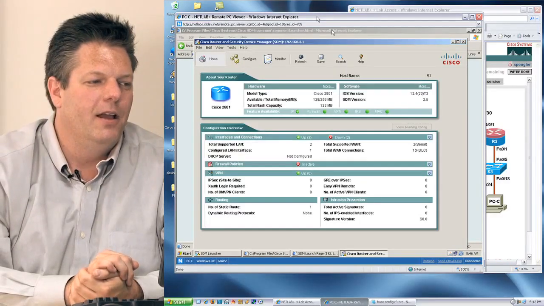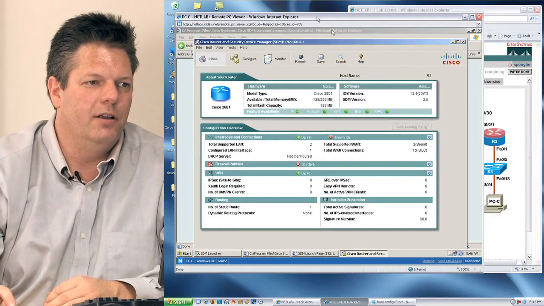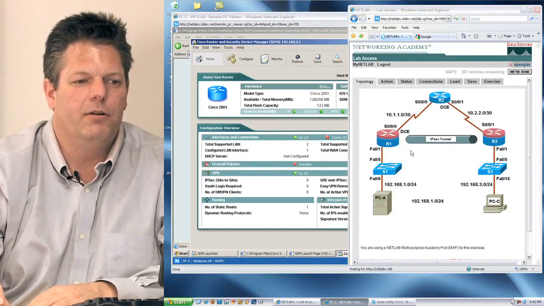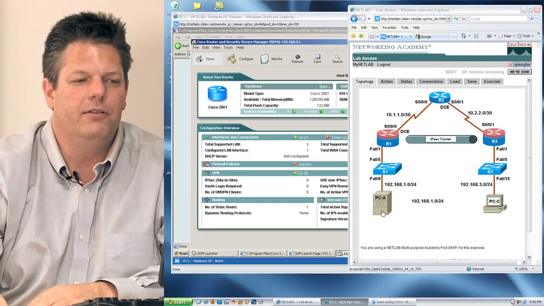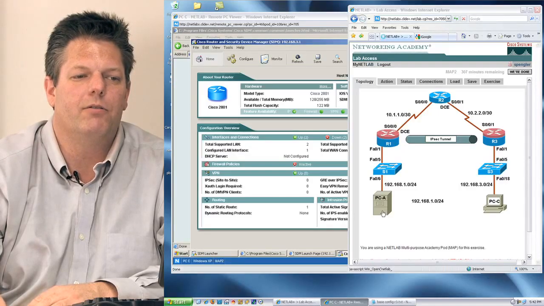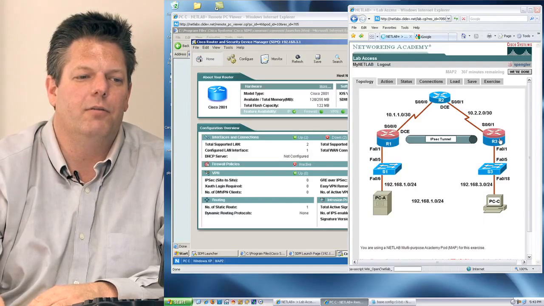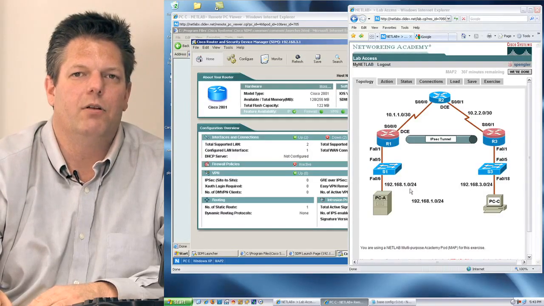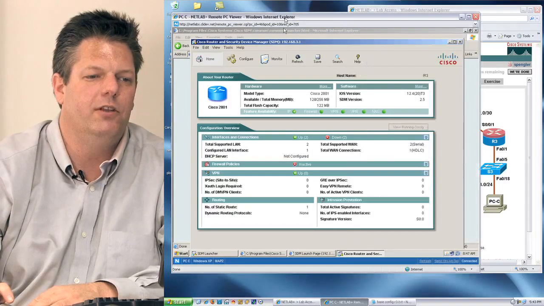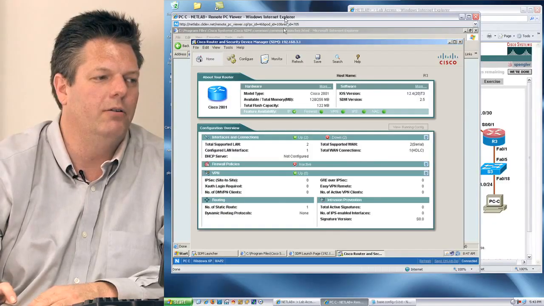Looking at SDM, switch over. If you look at my topology on the screen, I have router 1, router 3, router 2. I also have PCA and PCC. I'm going to be using PCA as my VPN client, and I'm going to be using router 3 as my VPN server. Effectively, when the configuration and connection are complete, then PCA should have an encrypted session over into the 192.168.3 network. So let's take a look at SDM, which is running on PCC and connected to router 3.